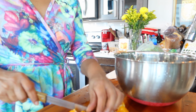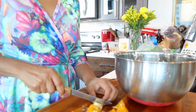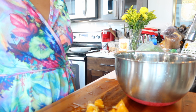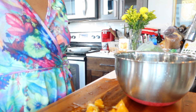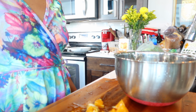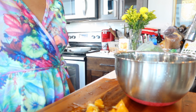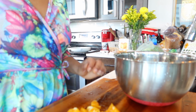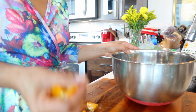Because this is going to balance out the bowl. Remember, the base of the bowl is the rice. However, remember, the bowl has Brussels sprouts, corn, butternut squash, broccoli. Although those are vegetables, they're going to have a little bit of natural sweetness, right? So you don't really want to add any more. I was going to put some mango, but I have another video coming for that. But anyway, the orange will balance out that natural sweetness. It's going to take it up to another level, okay?